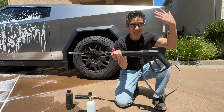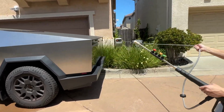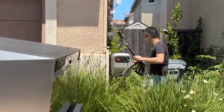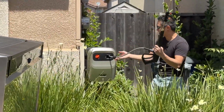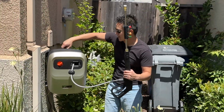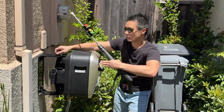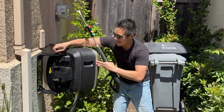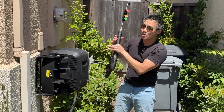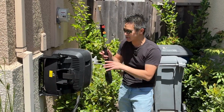It was 4 bolts. I bolted it to the wall, and let me actually show you this. The way I bolted it to the wall is kind of cool too, because if I tuck it back here, right? So I can easily leave this outside and not have to worry about it. I can also turn this in. So there's a knob right here. So this thing is so cool because I can lift this up and I can rotate this in here if I want to use it this way, or I can rotate it over here if I want to use it inside the house, right? So now it's over there and it locks in place too. And I can easily take this out when I need to store it for the winter if I want to. It's just 4 bolts. Super easy to install.